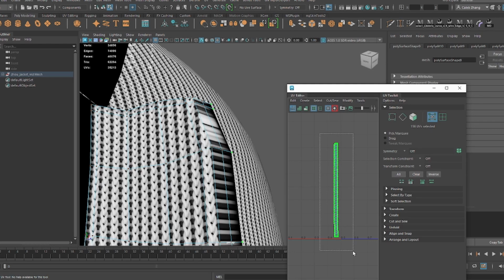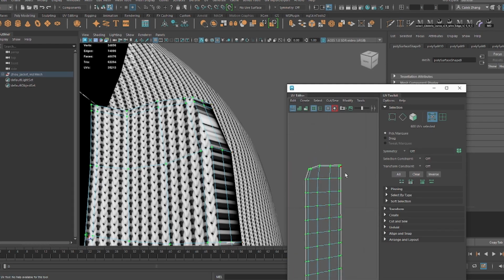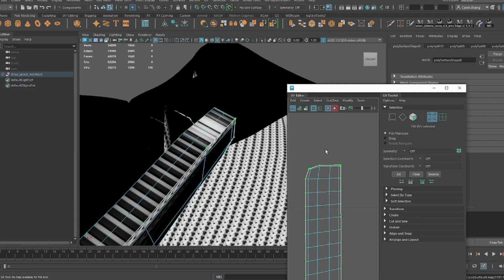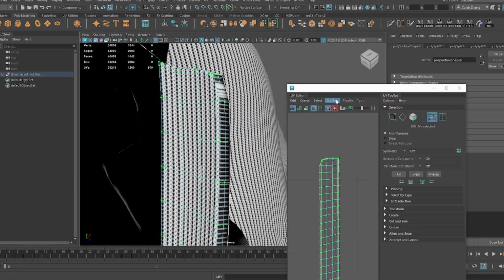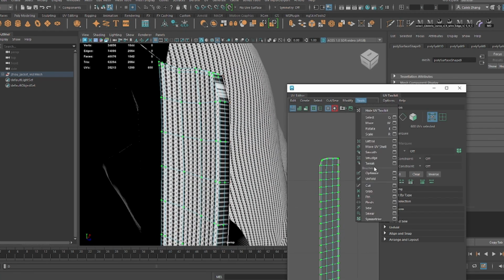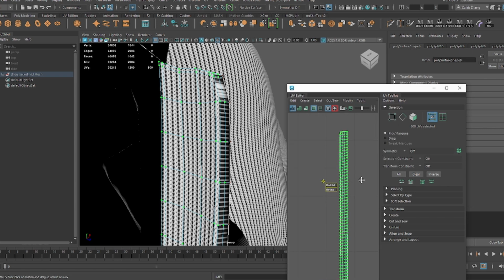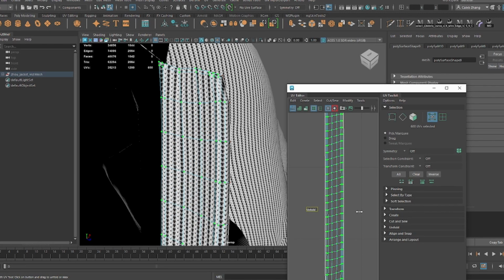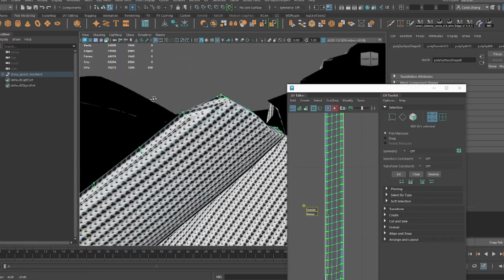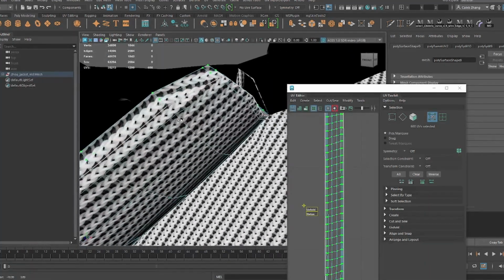We drag select them to invert the selection. It may look like we select everything, but in the viewport we can see we inverse selected, so we don't want to select on the UV borders. And we go to Tools, click on Fold. Now it's left click and drag. You can see the UVs got their spaces and the problem is fixed.